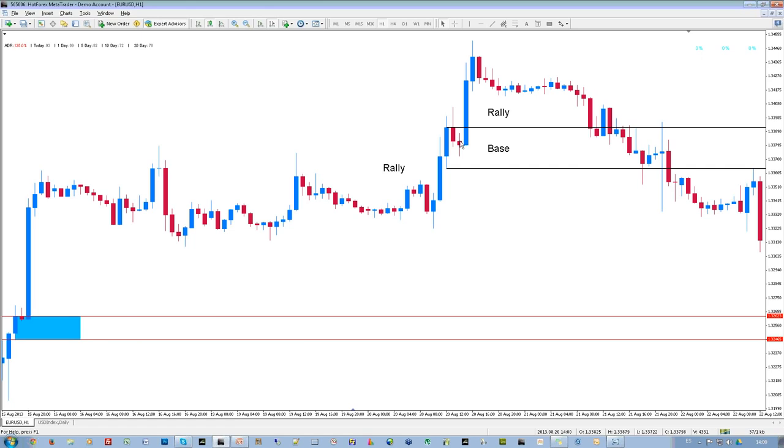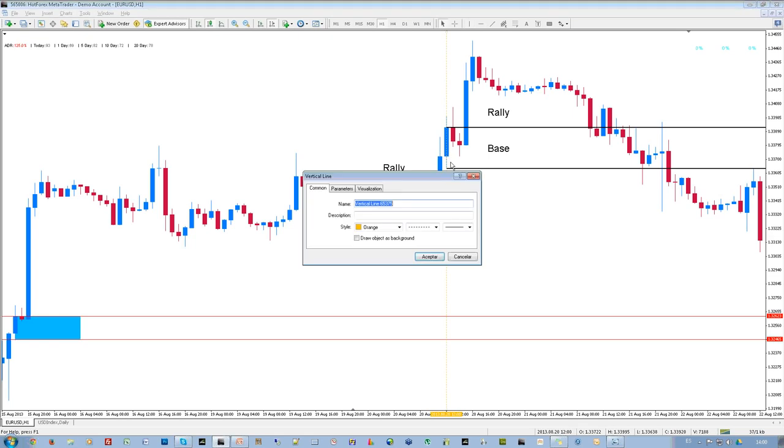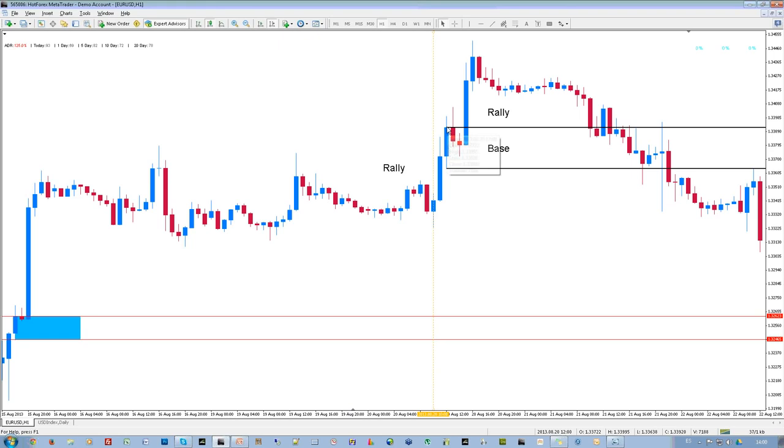Okay, if we continue to the right, let's look at this one, which is also a continuation pattern. As you can see, this is a rally, this is a base, and this is the rally. So we will draw a vertical line. This is for consistency. And this is the last candle, a strong candle, because it is not 50% of the whole range. So there, and this is the other. This is the low. All these are the opens and the closes. So the highest open or close of the basing candles, that's the area.